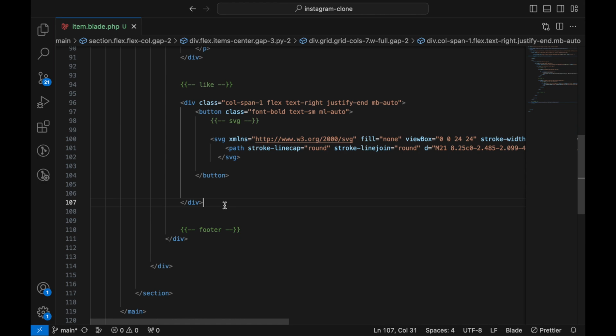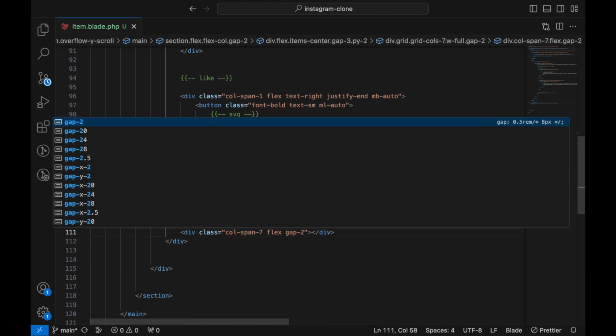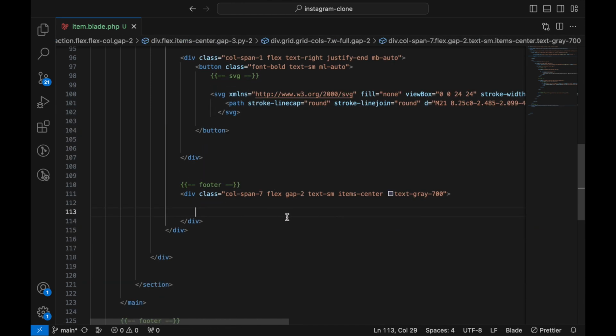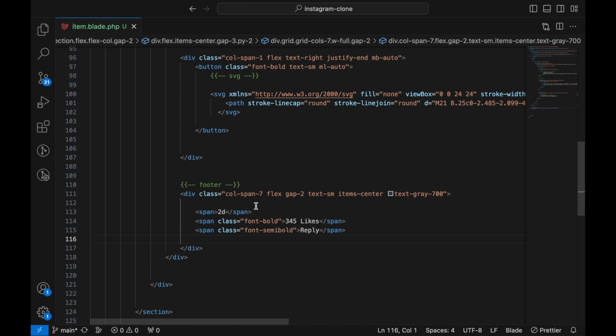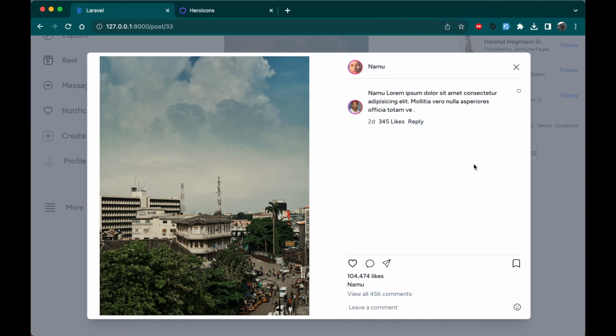Alright, next, now we're gonna have a footer. Here, div. In the footer, we're gonna have 3 span elements. And now let's just check out how it's looking like. Okay, awesome. Now you see that the name is showing the picture, and let's just fix the boldness of this one, and let's push this picture up.